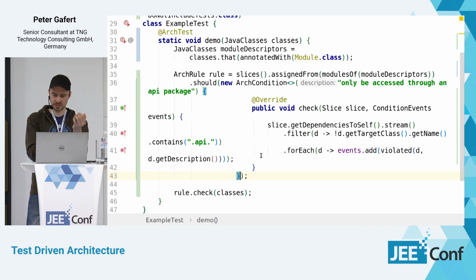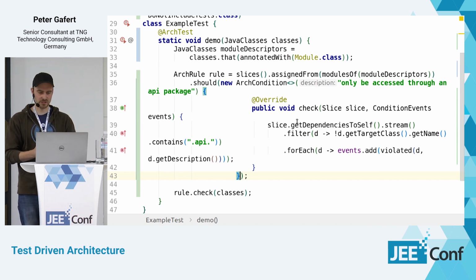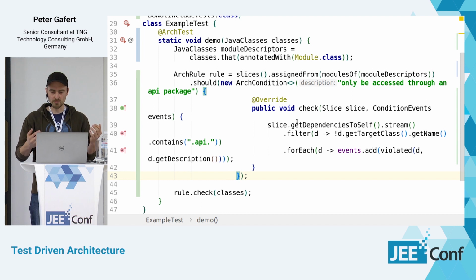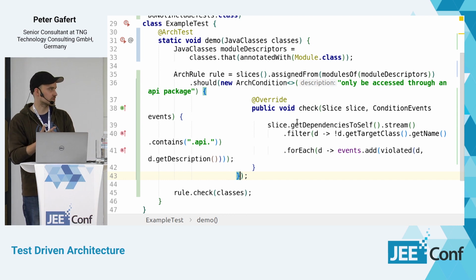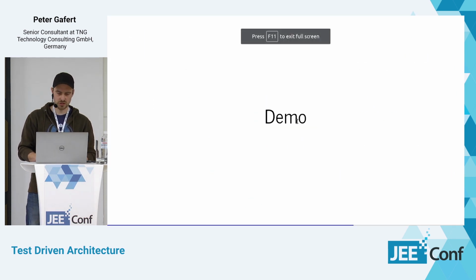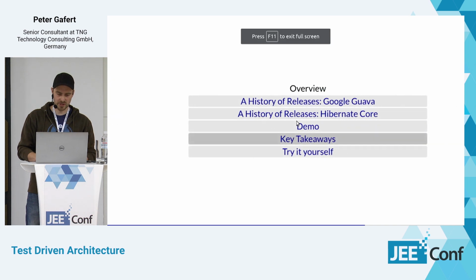So I could write a lot of custom rules of my own and say our application should adhere to this, right? Modules should not have cycles. Modules should declare their dependencies. If you want to access a class, it must be in a module too. If you want to access a module, it must be through an API package or through an interface or through a class annotated with something or whatever, right? So I can assert a lot of things there. Yeah, so this is pretty much it for that.